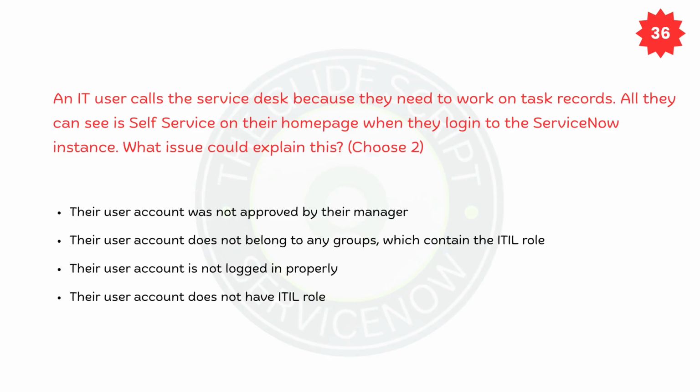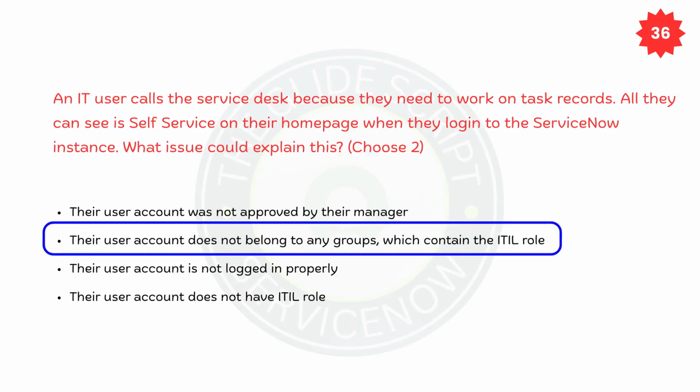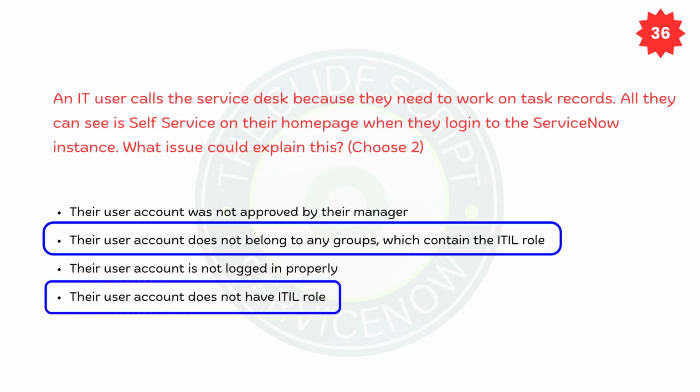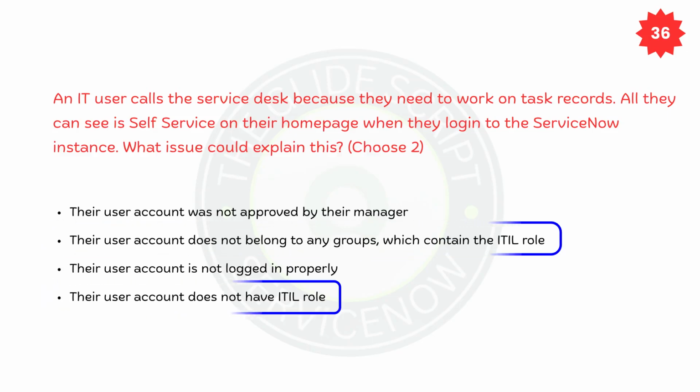An IT user calls the service desk because they need to work on task records. All they can see in self-service on their home page when they log into the ServiceNow instance. What issue could explain this? Choose 2. Option number 2 is correct: their user account does not belong to any group which contains the ITIL role. And then the last is also correct: their user account does not have the ITIL role.